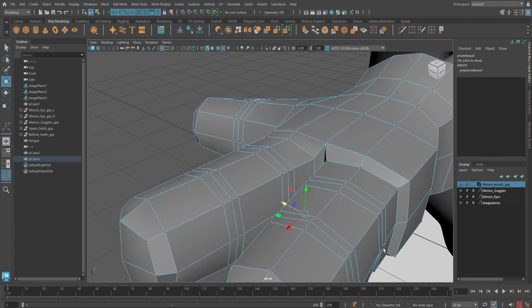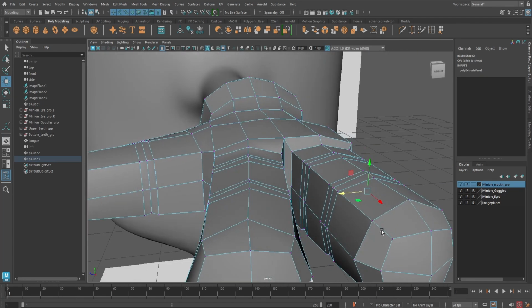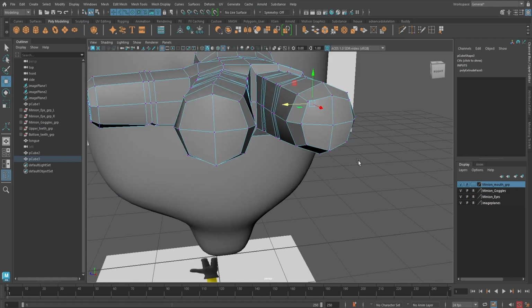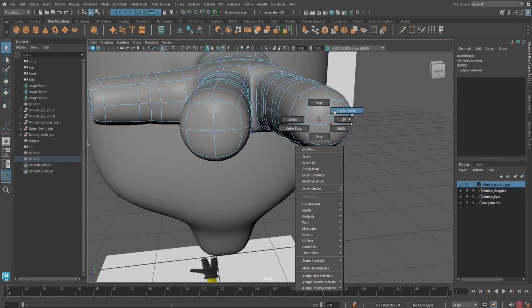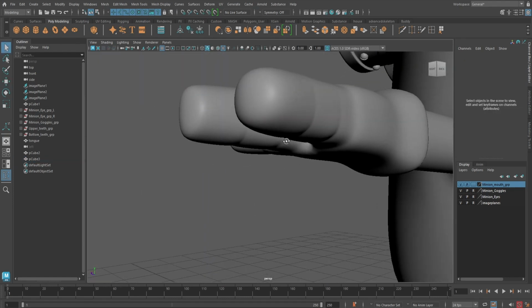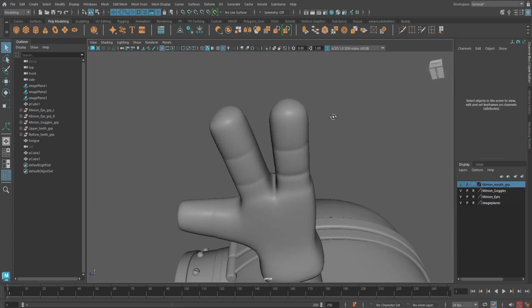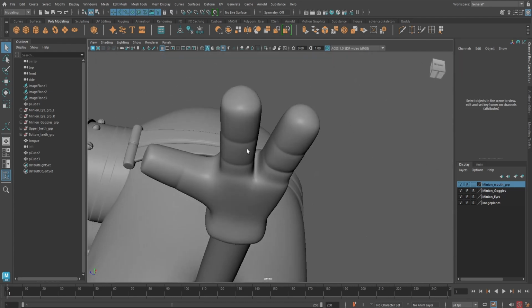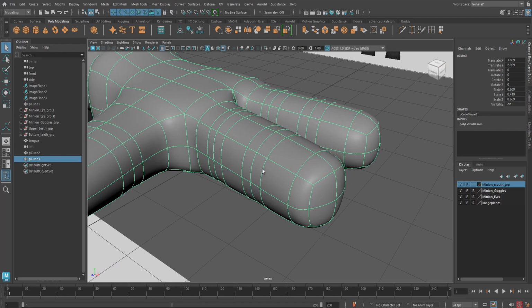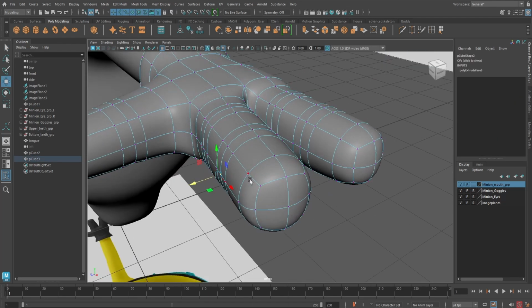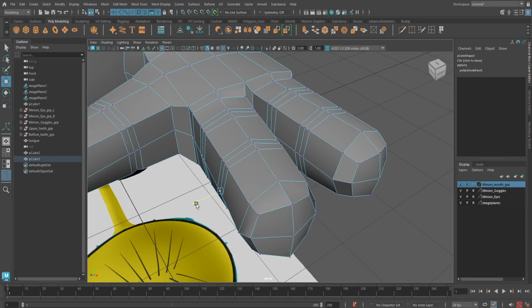These guys here, push it in a little bit. Same thing with the other finger. Let's do the same thing. Select the vertex and push him in.